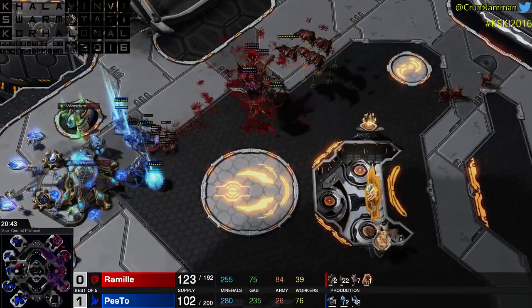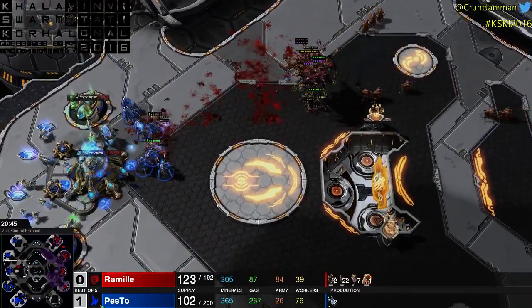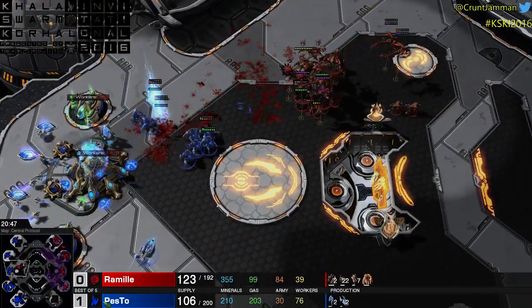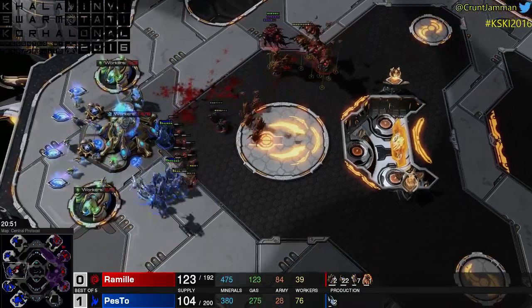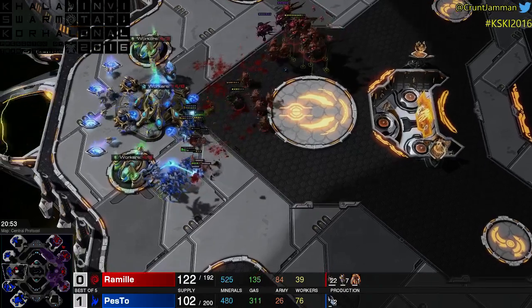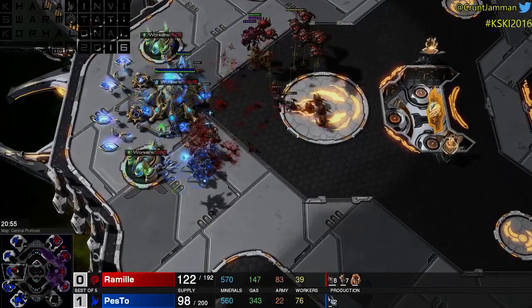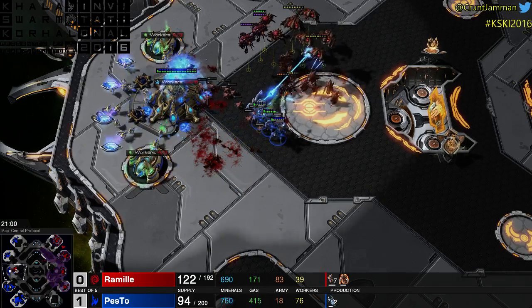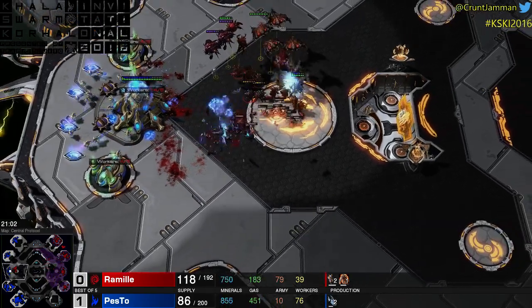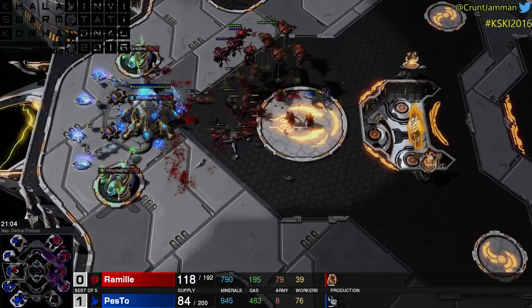These Nibblers are going to move forward to the warping in the Stalkers. And here come the Hydralisks. Hydralisks are going to be able to clean up this army as well. No blink forward. We do see Void Rays out on the map, but PesTo is rolling back. He is trying to defend this base. The bank is still going for him, but he's only making Void Rays right now. And more Hydralisks are on the way.